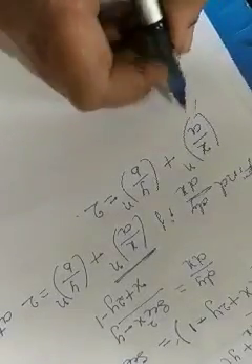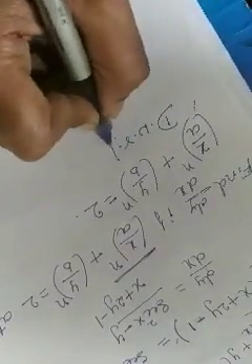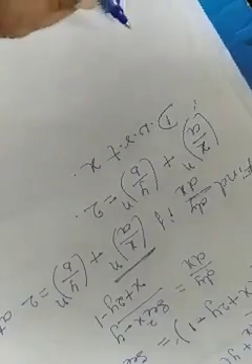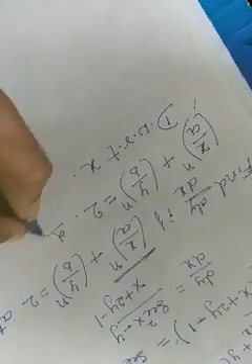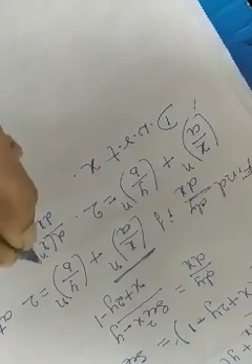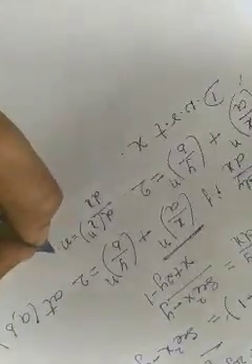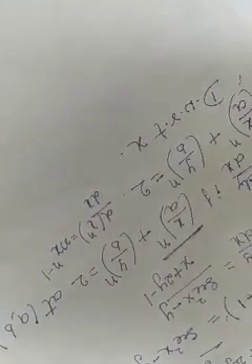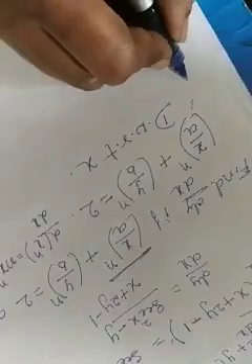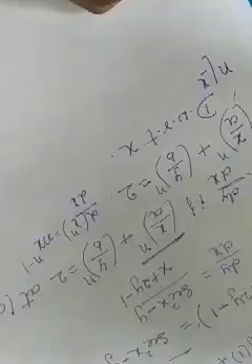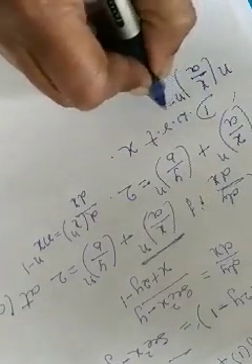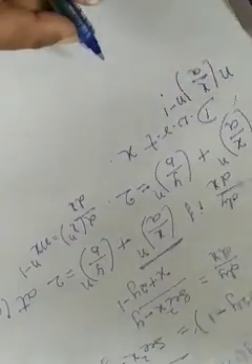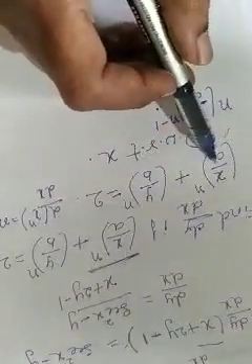Differentiate it. Differentiate with respect to x. Assume as an x raised to n. What is x raised to n derivative? d by dx of x raised to n is n x raised to n minus 1. So n into x by a whole raised to n minus 1 into, till now we differentiated just x by a.